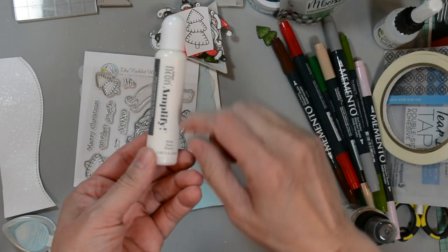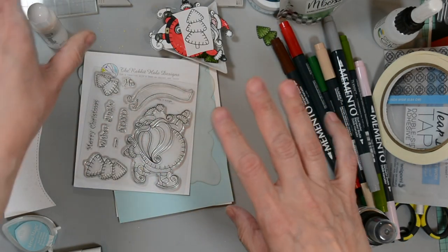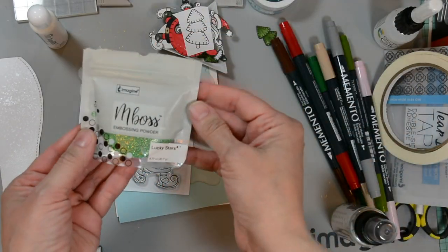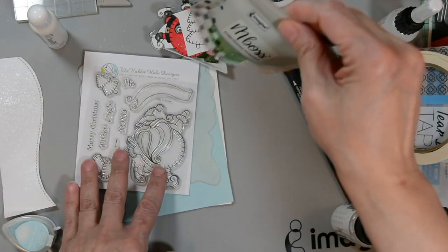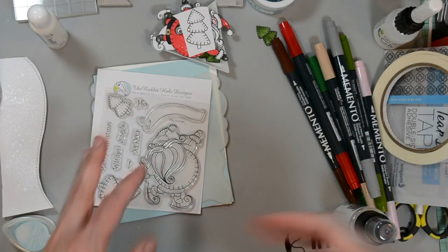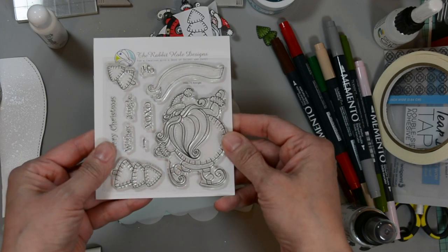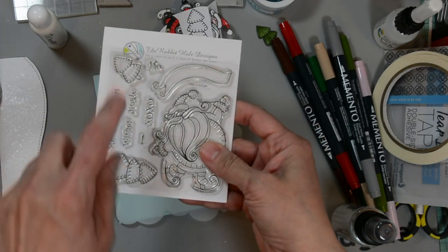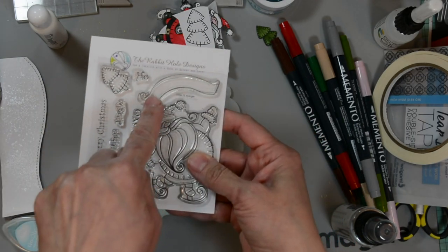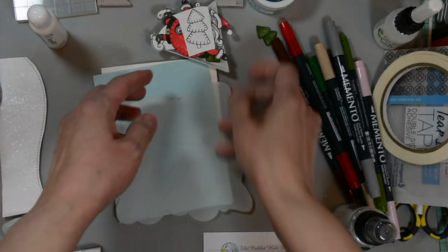Okay, some Amplify in white, and we're going to use that to create some fun detail to our card. Embossing powder in Lucky Stars, which is a nice shimmery, glittery embossing powder. We used the Rabbit Hole Designs Kringle stamp set. We're going to use the trees, the banner, Santa, and the Merry Christmas sentiment.